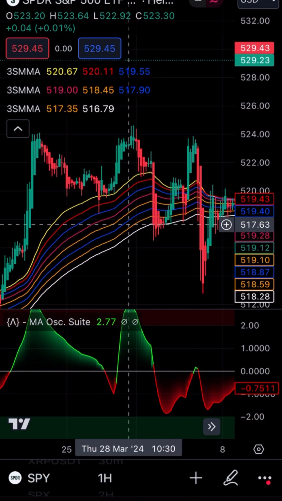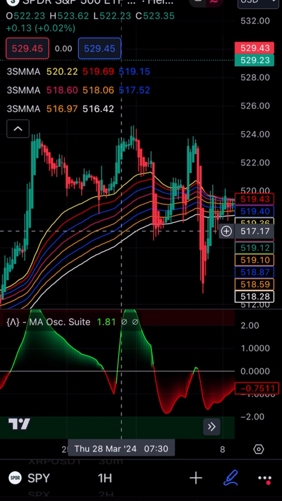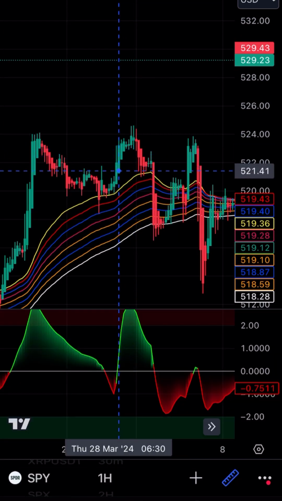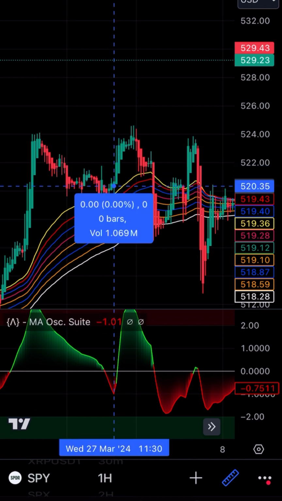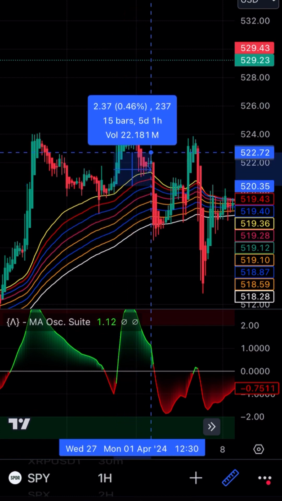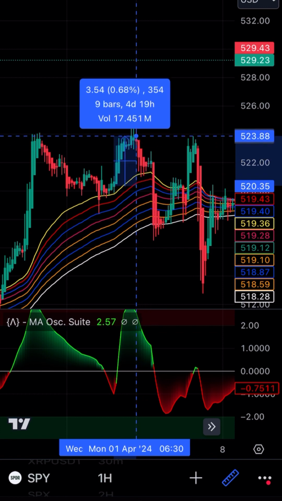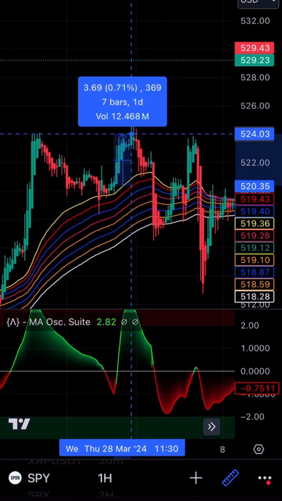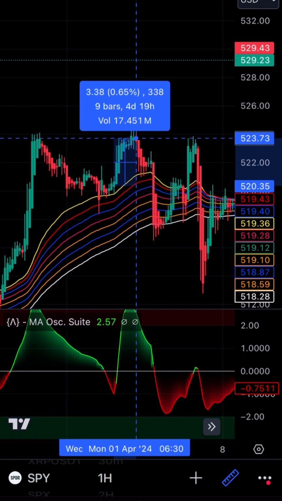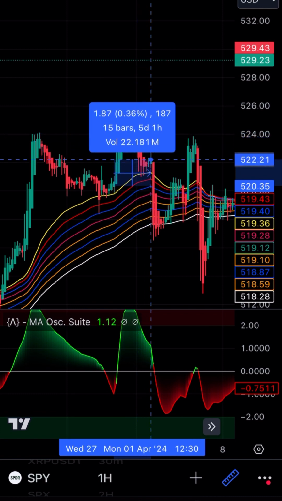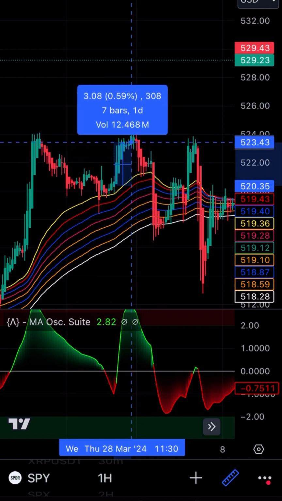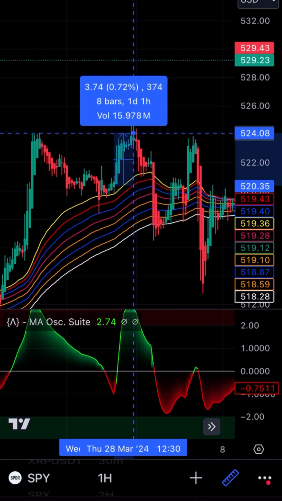We got a moment right here, which was March 28th. It came in right here. We rode this out from here to here. Well, you can get out here. This is $369. If you waited out to here, you just would have made a little bit. But personally, I would have got out here.